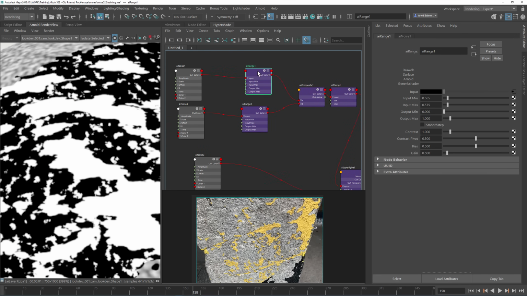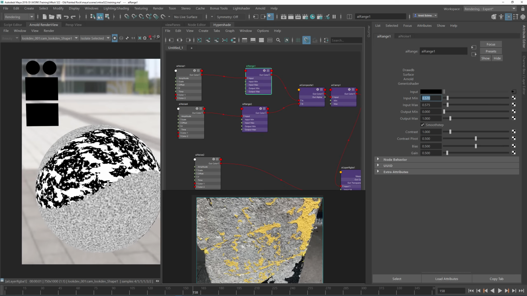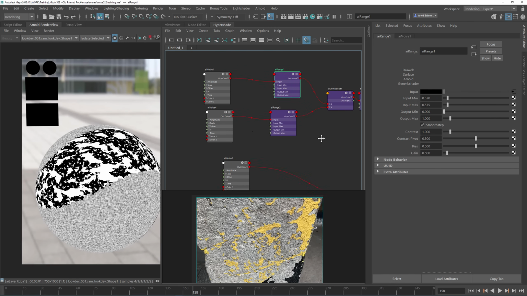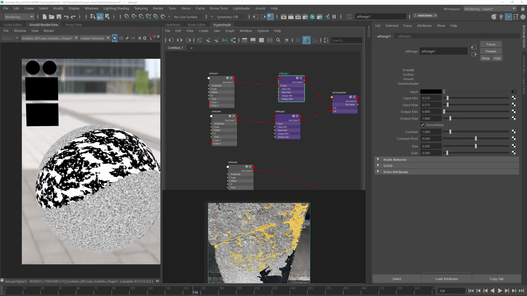So what I actually tend to do is I enable smooth step here, which is also a kind of clamp. And then maybe a range of 10 units is not enough, so maybe 9.5. And in this one as well, 7. Which just gives us a little bit sharper edges. So this would be my yellow, and I think it's a bit too much yellow. So whatever is white would be yellow, right? So I think this is too much. So let's just increase this a bit more, maybe 7 and 6.9. So that's a lot less, and I think this works better.